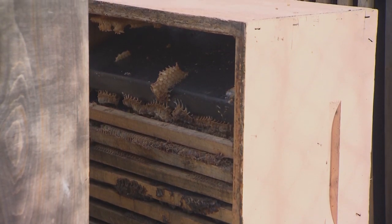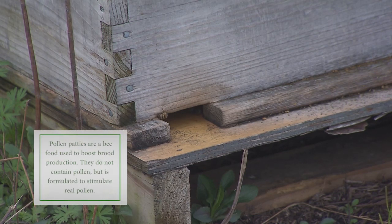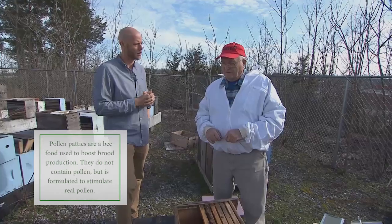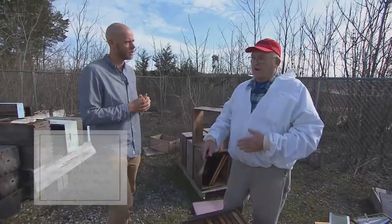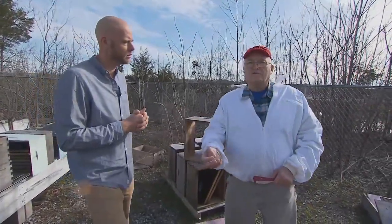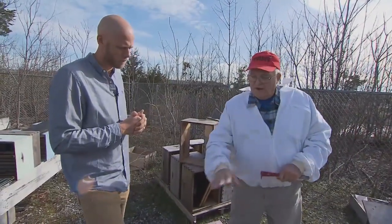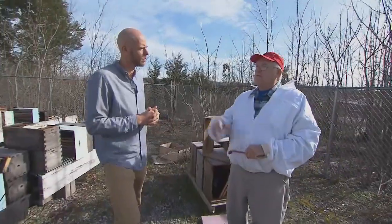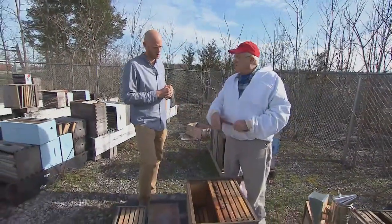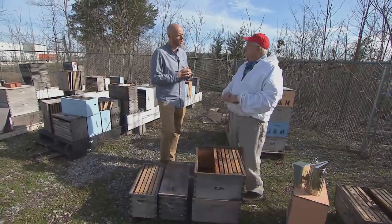We feed sugar and syrup, all kinds of stimulus, pollen patties and things like that. As needed. If I get ready to go somewhere and they're not topped out, you stimulate the queen by feeding her or providing food, whether it be in a tree or a flower. Then you stimulate her to lay more bees because we're looking for numbers. We want more bees, more bees.